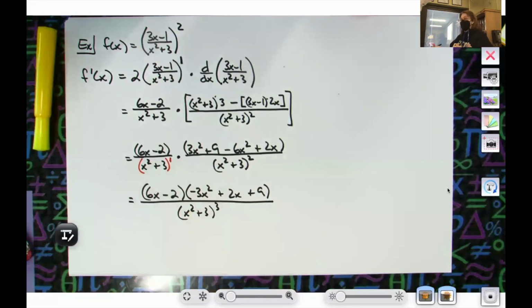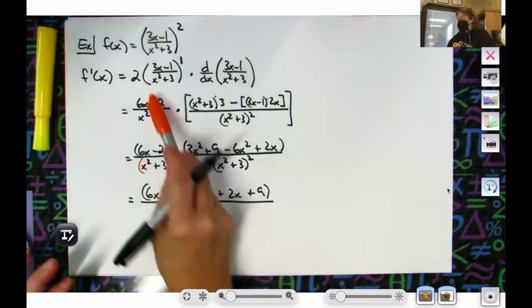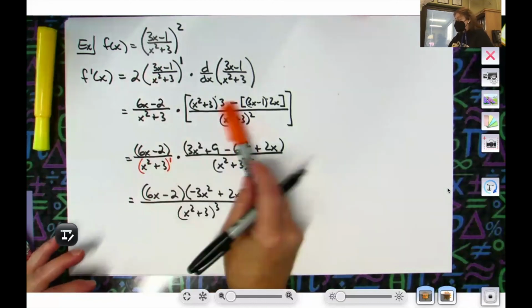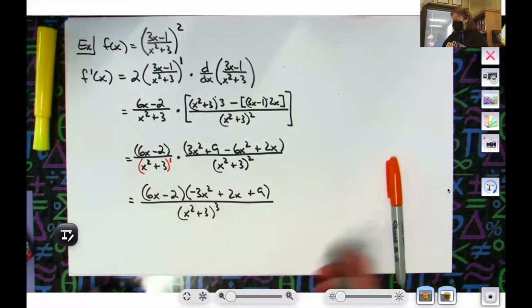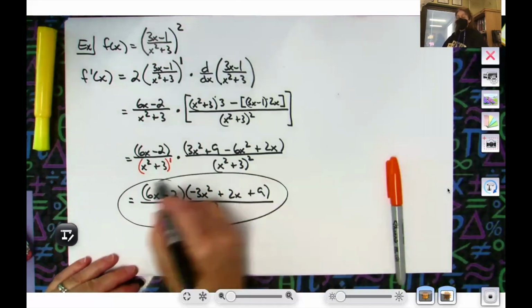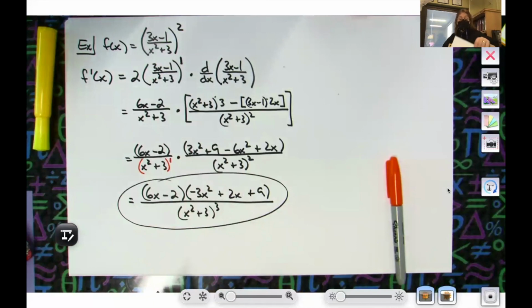Now here, again, it's debatable. Do I want to go ahead and FOIL all that out? Not really, because you're more likely to make a mistake. I am good with stopping right there. We did a little bit of distributing, we cleaned that up, we combined some like terms over here. It's a moot point whether or not you multiply all that stuff out in the top. I probably, at that point, would just stop, because I don't want you to keep going and keep going and keep going.